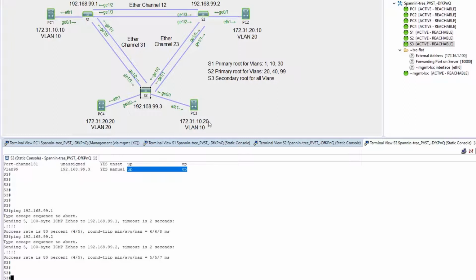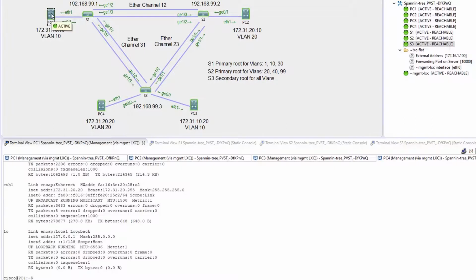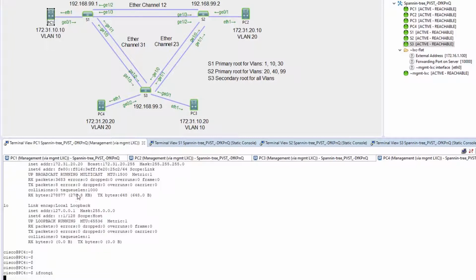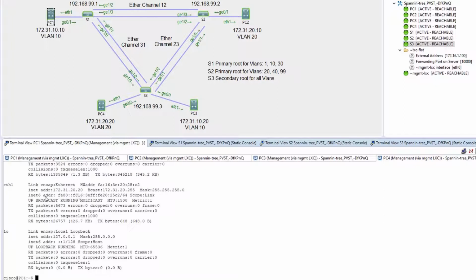And at this point, we should have connectivity also between our hosts in the same VLAN. For example, I can check from host PC1, ifconfig. Oh, this is host 4.